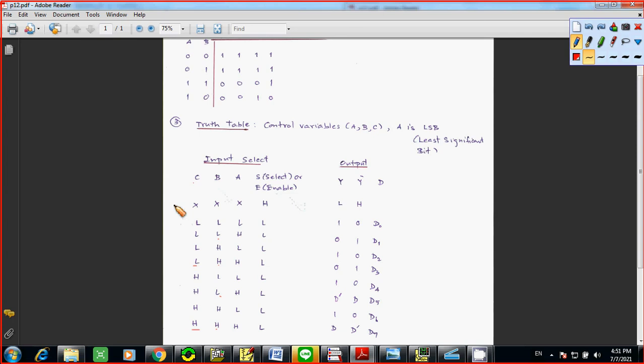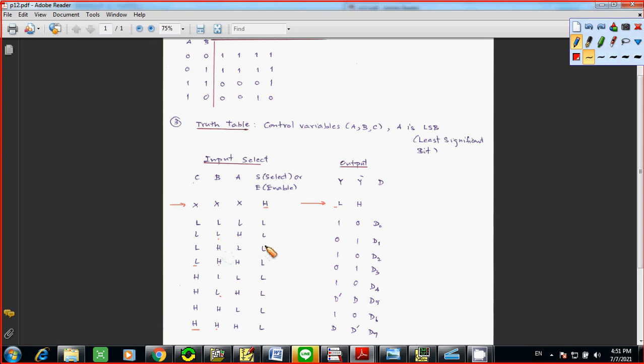And what about this one? This is the enable pin, or select. So when it goes high, you set your output Y to be low. So CBA is in the don't care state. And this is Y complement. It's going to be the inverse of your Y, so low becomes H, H becomes low. Okay, so L here actually represents logic 0, and H represents logic 1, right?